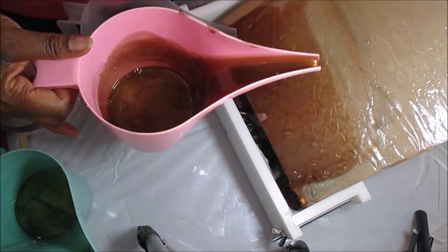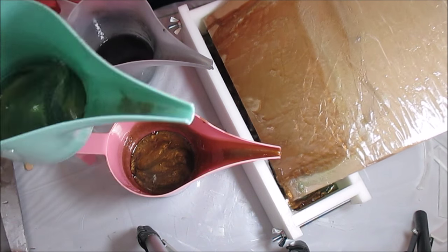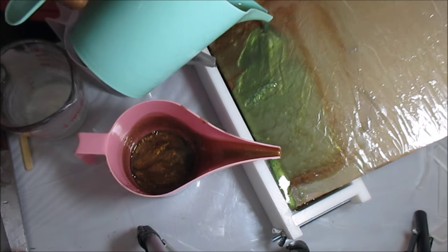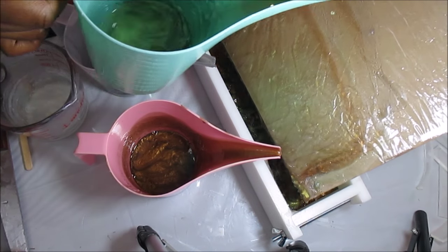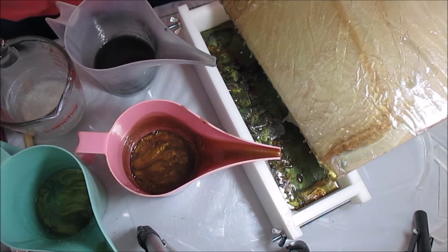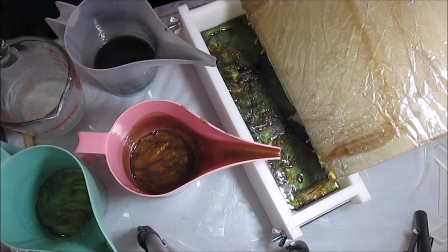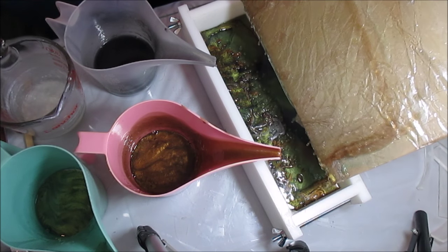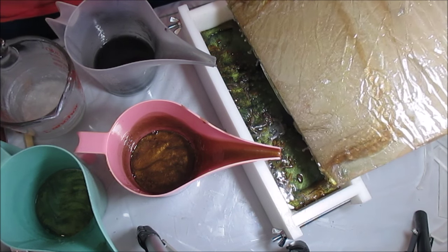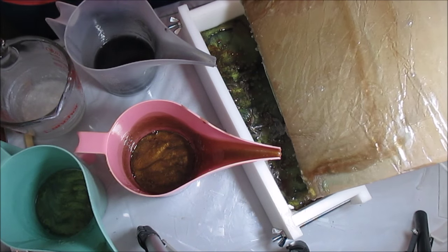I think this is going to be really cool looking. I think he's going to like it without the snot booger effect that's going on here, because that is gross. Okay. I think I'm going to like this. Despite me not using my clear, I think I'm going to like it. So I'm going to stop right here and go remelt this stuff. And you know what? I may not even need any more. Probably just a wee bit more, and I'm going to pop that in the microwave, because I'm pretty much halfway there. So guys, isn't that gross? I'm going to pop these back in the microwave, and I'll be back.